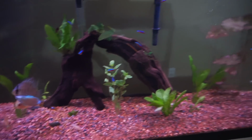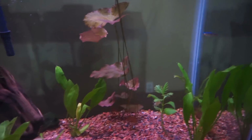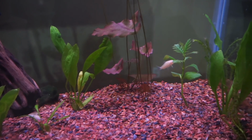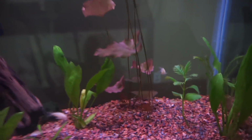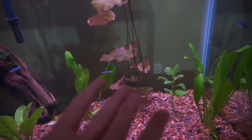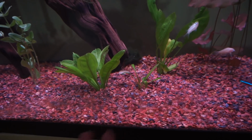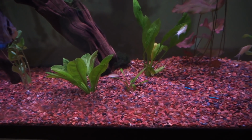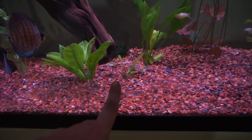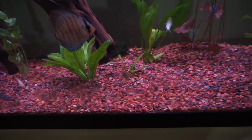So some things that have changed since the last time. These lily plants that just came from bulbs that I got at Petco or PetSmart, I'm not sure which, have just gotten huge. They grow a new leaf every day and then just keep growing. Over here I have another bulb plant. I think it's the onion. I'm not good with plants, you guys. I just throw them in there. So this just sprouted, and it sprouted from some bulb that I didn't remember putting in the tank.